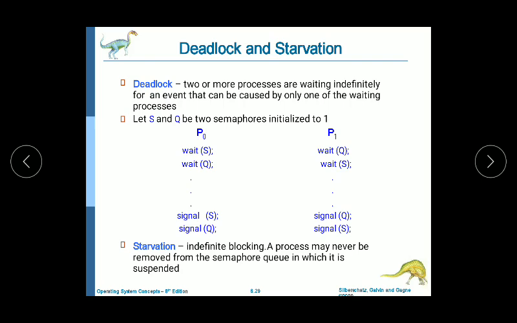So we have studied only important topics here, like the critical section problem, requirements for the critical section problem, a software based solution called Peterson's solution, and a hardware solution using mutex locks, as well as semaphores and their implementation. In the next video, let us discuss classical problems of synchronization.